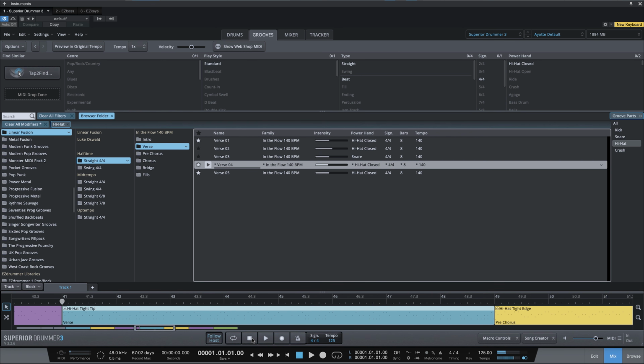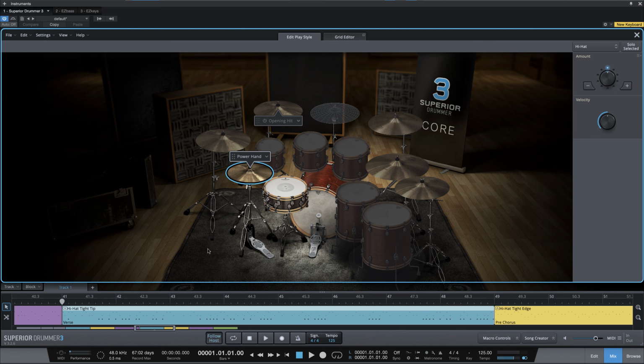And I like that better than dragging it right on measure 41. Now we're not done. Let's go into the edit play style now, and I'll have the hi-hat selected. Let's add some additional notes. Now these additional notes that we'll add in the edit play style should fill up some of that space, but we'll still have that syncopated sound because we offset the MIDI starting on the 8th note, or basically an 8th note later than everything else. So I have the hi-hat selected in edit play style. Let's add a few more notes and let's take a listen.